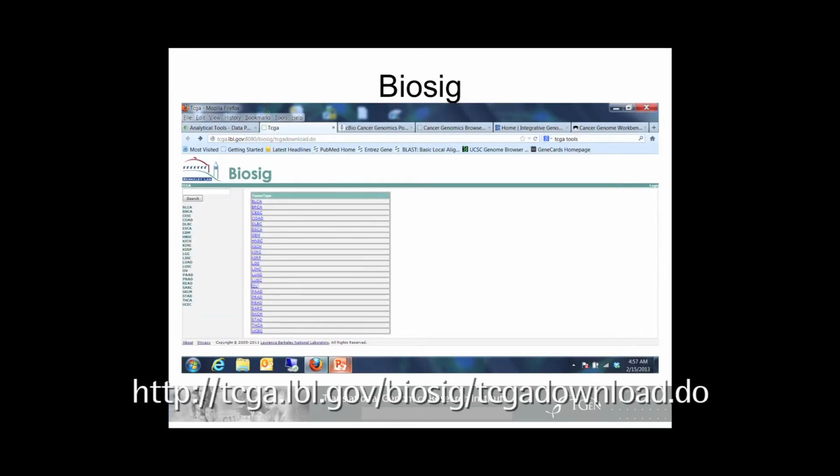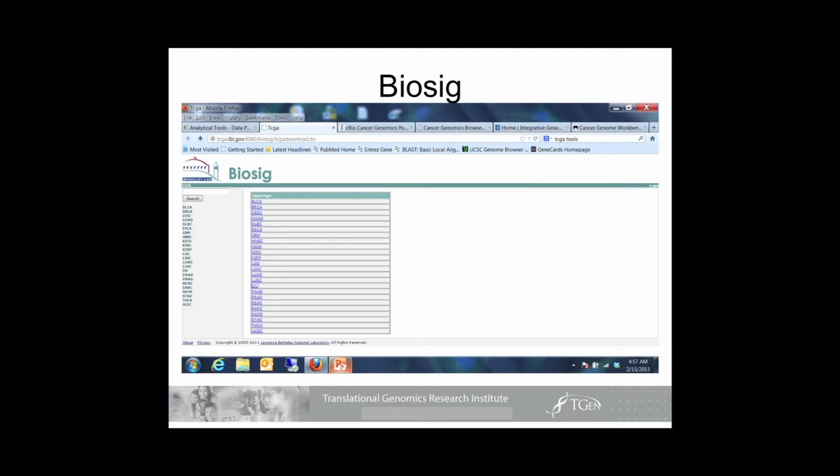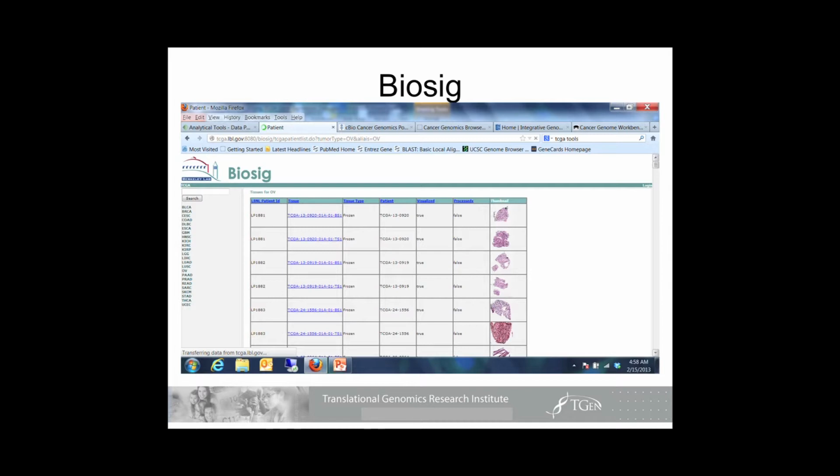So out of the things that you can do, I wanted to highlight Biosig. This is one of the tools from TCGA, and somebody yesterday said, can I actually see histology? Yay! Yes, you can. So this is how you find those images. Once you know what you're looking for, it's pretty easy to query. You can grab input sets, like most of the tools that'll work with TCGA data. You can either grab entire data sets or you can grab specific individuals, and you can see the histology slides.